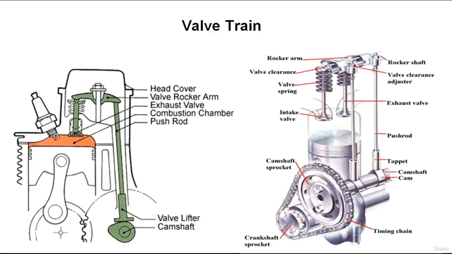A valve train is a series of parts used to open and close the intake and exhaust ports. A valve is a movable part that opens and closes a passageway. A camshaft controls the movement of the valves, causing them to open and close at the proper time. Springs are used to help close the valves.